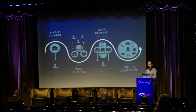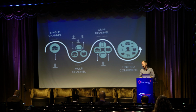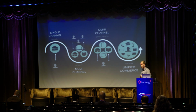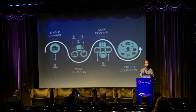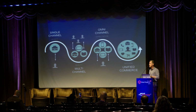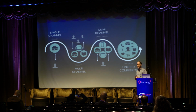In omni-channel you have multiple channels, and you don't normally have one piece of software you're using for that. So you try to orchestrate different toolings to bring that together and serve your clients with a frictionless approach. Unified commerce is a little bit different because it takes us a step further. It tries to integrate more and more tools, and in the best case brings the tooling together into just one piece of software where you have the single point of truth of your data. So you have full data consistency in your platform, by having just one platform. And Magento is great for delivering unified commerce in a B2X environment because Magento brings all the necessary components with it.